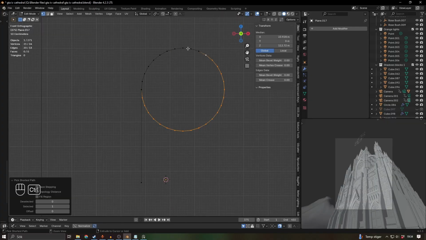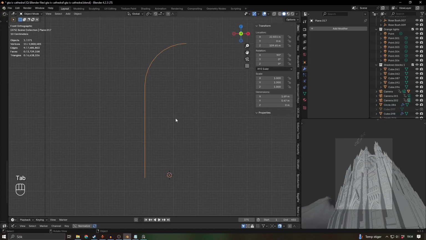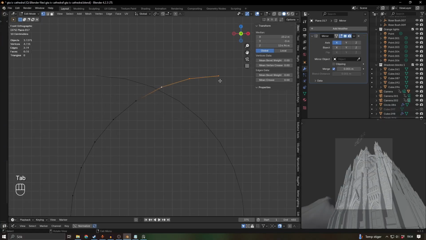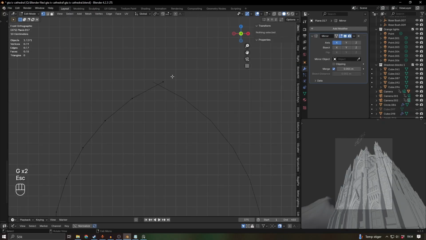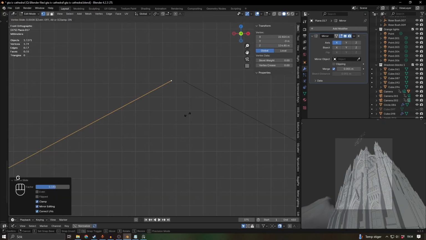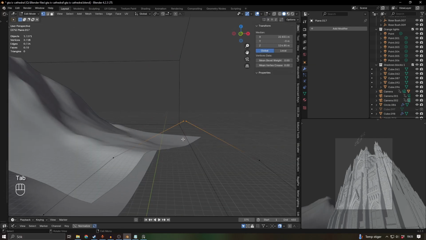So if we delete these vertices and then just add a mirror modifier, we can delete these as well, actually just these two. Then press G twice and adjust that so it's right in the middle here. Convert to mesh, and then in edit mode select these two top ones and merge at center.